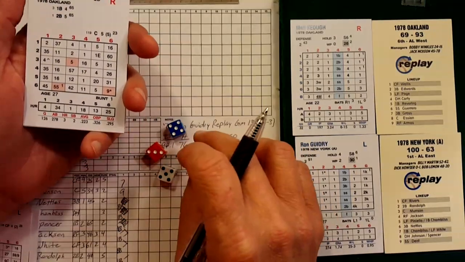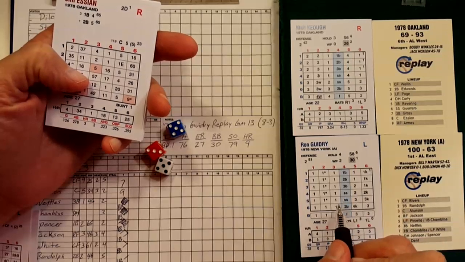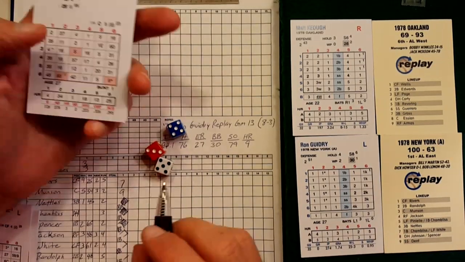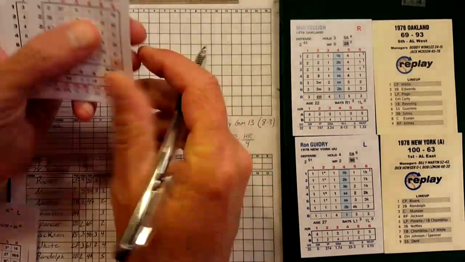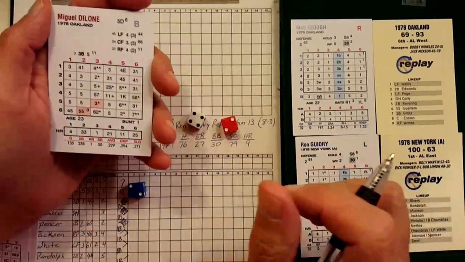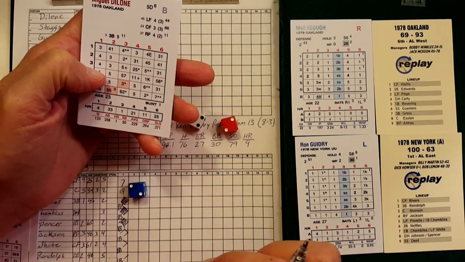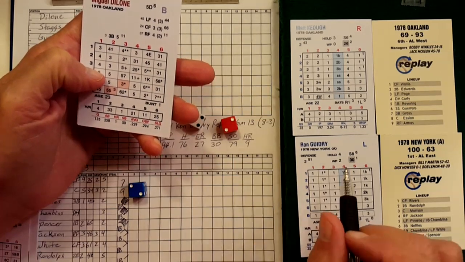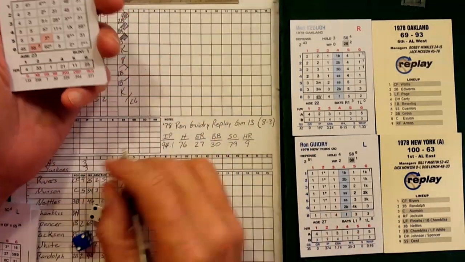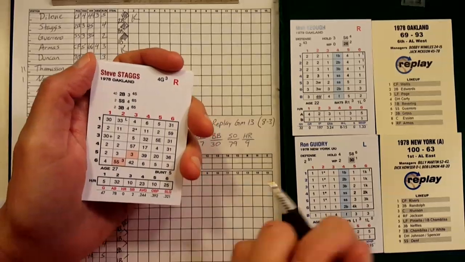Here's Jim Essien. 3-5. 3-5 is a 12, and a 3-5 is a 13 in column 3 is a line out to short. Delaunay. 2-4. 2-4 is a 5, and a 2-2 is a 1. 6 is going to be a strikeout. Delaunay strikes out, doubled in the first.